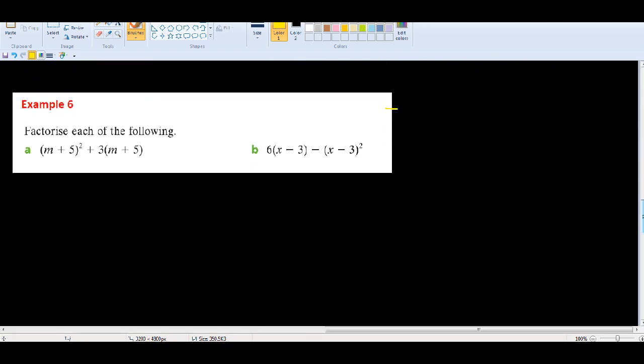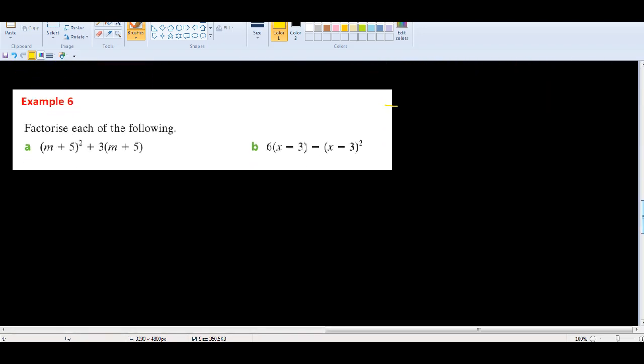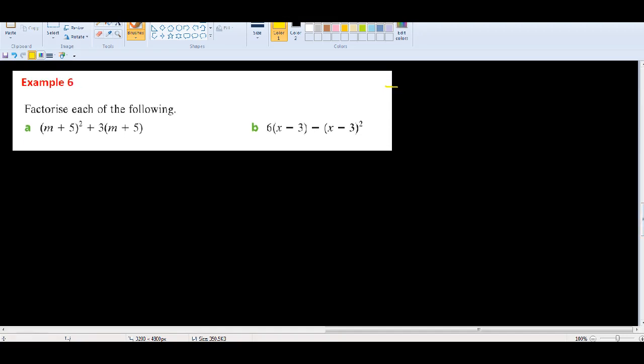Alright, so let's do the last type of today's video, which is about the power of a common binomial. So see here, there's a power, right? It's 2, here's 2. So how could we deal with this? It's not that difficult. If I change the question a little bit, let's say the question is a squared plus 3a, would that be difficult for you? Of course not. I think for most of you, it just takes a few seconds to realize that would be the answer, right?